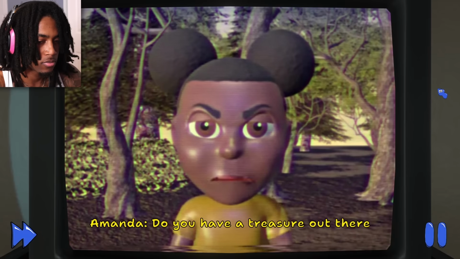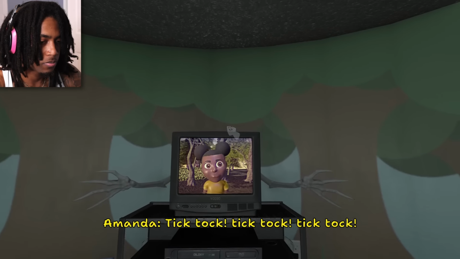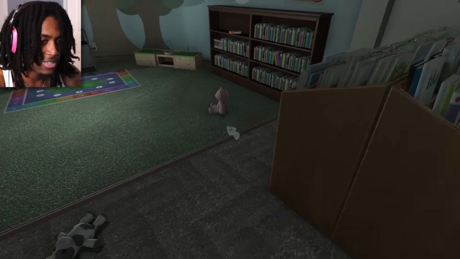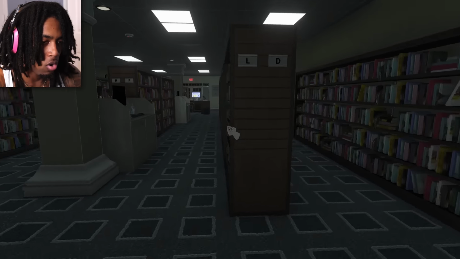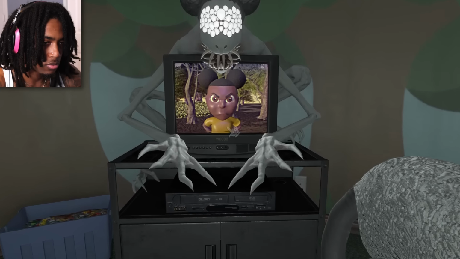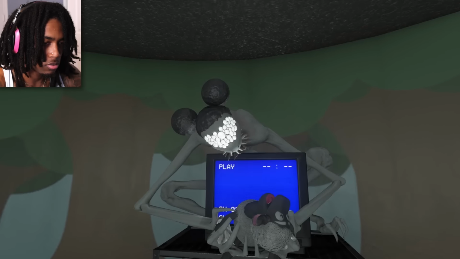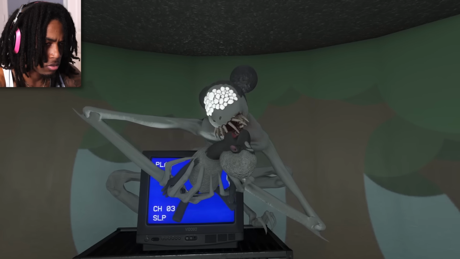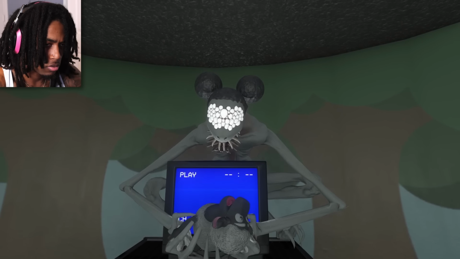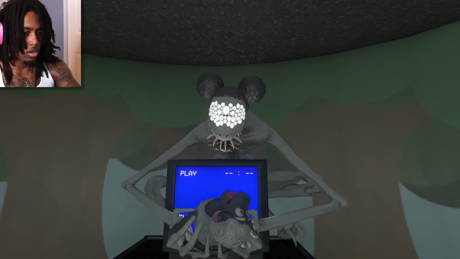All right. Do you have a treasure out there that will make me happy? Okay. Tick tock, tick tock, tick tock. Time's running out. All right. So last time I gave her the pink bear. I'm gonna go all the way over here and give her the Wooly stuffed animal. What just dropped? What's happening? I don't get it. Oh, she's about to tweak. She's about to tweak!